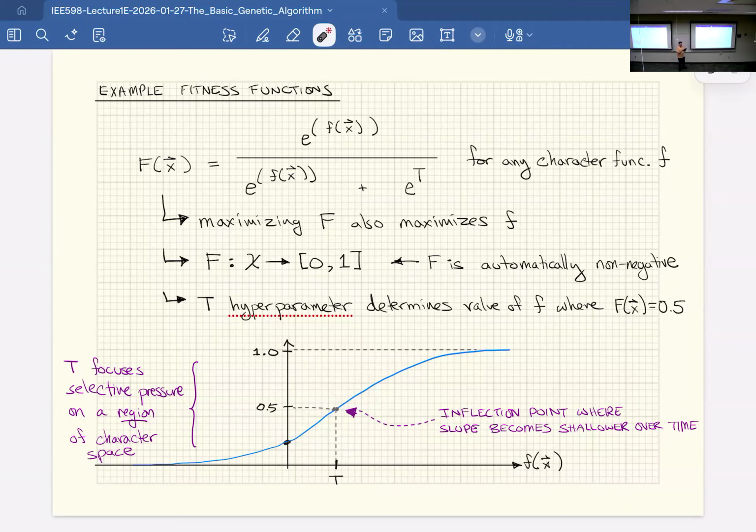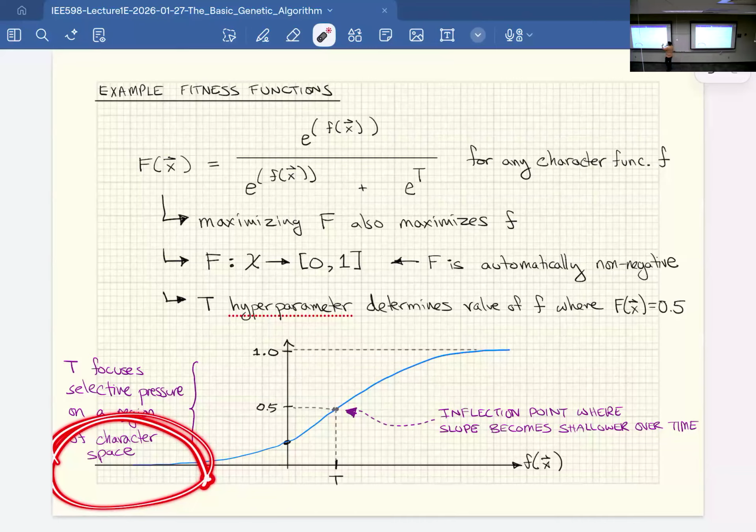But for very large values of the character, you don't see very much change at all in the fitness function. And for very small values of the character, you don't see very big changes in the fitness function. In a second, that loop there on the right should change to a loop down here on the left. All I was doing was circling down here. So large values of the character give you no changes in fitness. Small values of the character give you no change in fitness, but character values around T, then you actually see that difference.